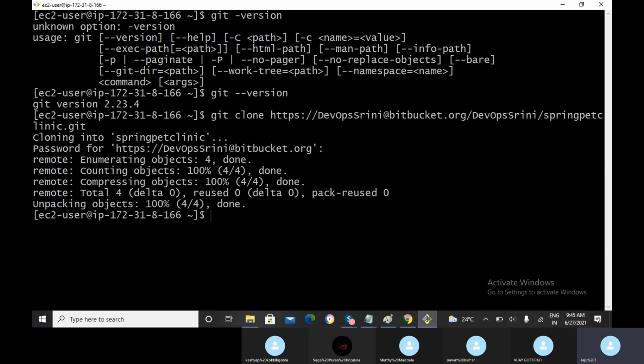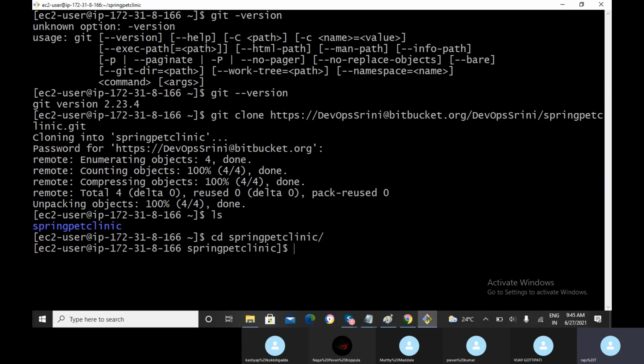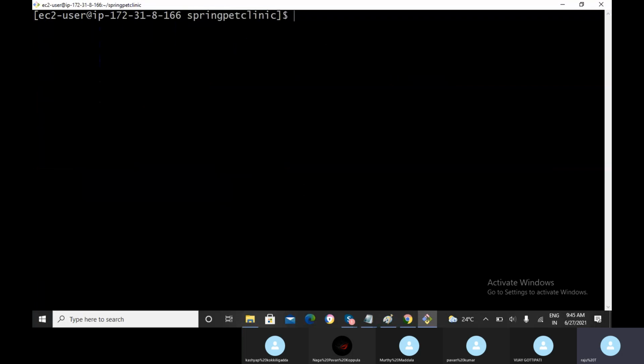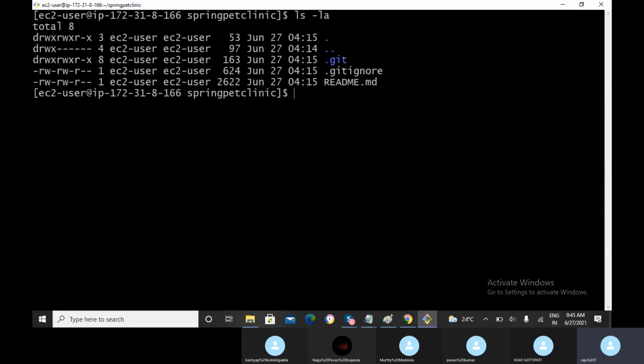Then if you run ls and cd into the Spring pipeline project, right now it is an empty repository. Run ls -la, and you can see there's a .git. Because of that .git, changes can be tracked. Tomorrow we will take the entire code and push it into the Bitbucket repository, and we will almost finish the CA process.